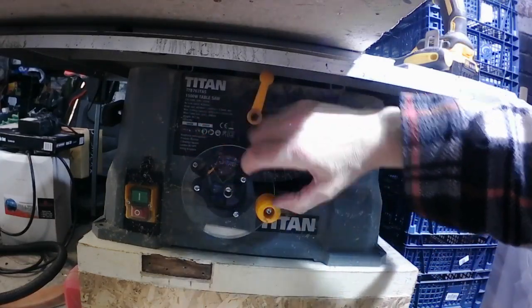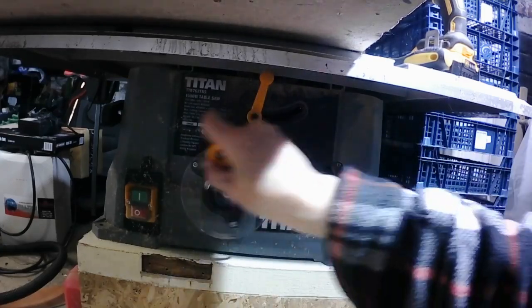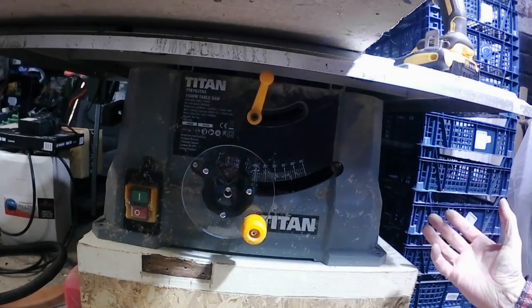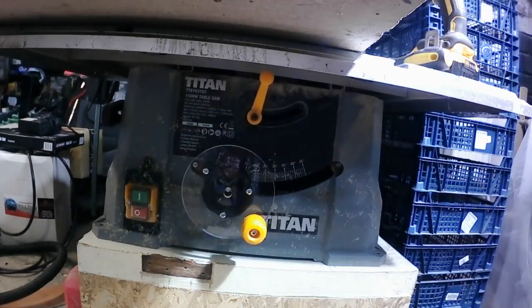Bit longer arm, easier to operate. To tell the truth, it should be a bit bigger, but I have to find a bigger one also.